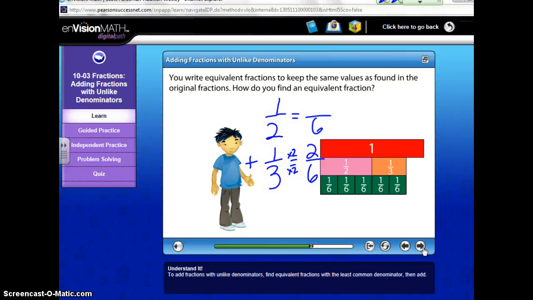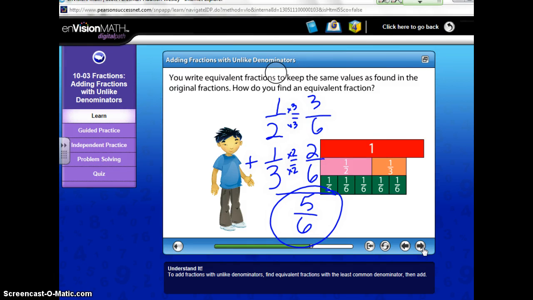Now let's go to the top. 1/2 equals how many sixths? Will? 3/6, because I multiply both the top and the bottom by 3. Now I can add these two fractions. 3/6 plus 2/6 equals 5/6. Why can I circle this and be done with it? How do I know it's in simplest form? Sarah? Because they're one number apart. They are only one number apart.